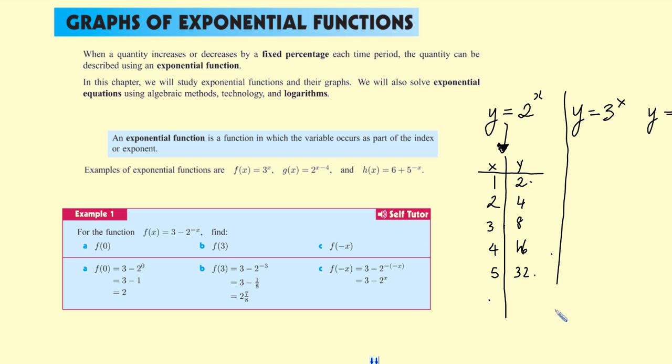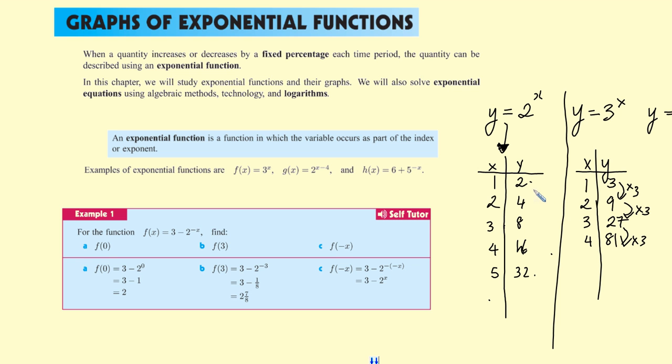If we were looking at y equals 3 to the power of x, that would mean that every next value is 3 times the previous value. So if I started with x equaling 1, my y is equal to 3. If I place x equaling 2, y goes to 9. If I place x equals 3, y goes to 27. So what I'm doing is multiplying by 3. The next one would be times 3, which would be 81, and so forth. And again, the same thing is over here on the right-hand side with the doubling: times 2, times 2, times 2, times 2. And the same thing would occur with y equaling 4 to the power of x.